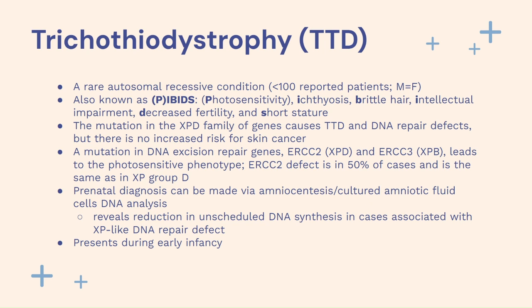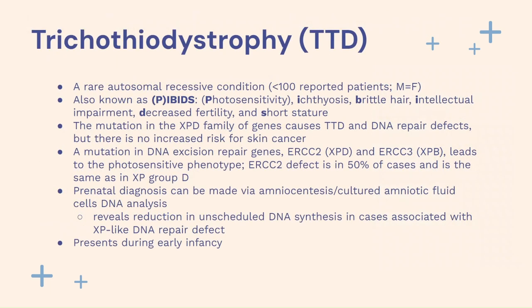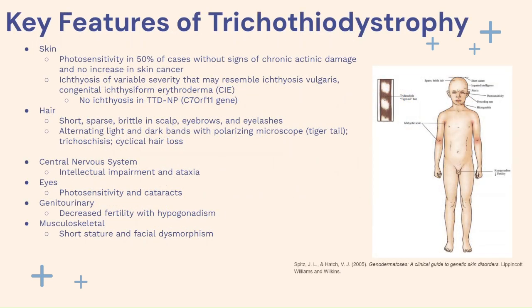Also note, when we're trying to make these diagnoses, we don't have to do anything fancy anymore. It is going to be DNA analysis when you note something may be concerning. There is an XP-like manifestation, so there's some overlap with Cockayne, and mostly overlap with XP, but I just wanted to bring that to your attention. We'll talk about that a little bit later as well.